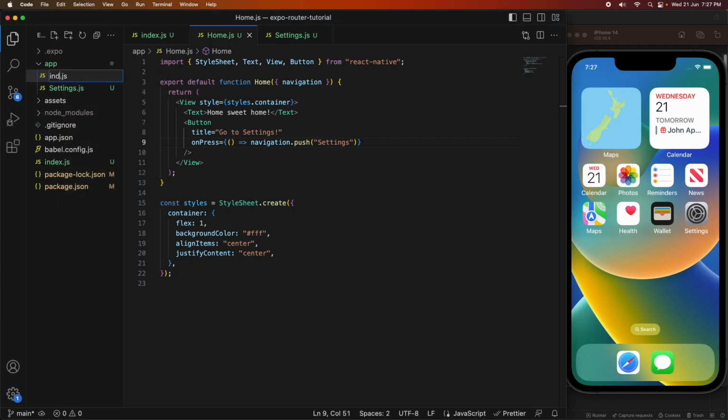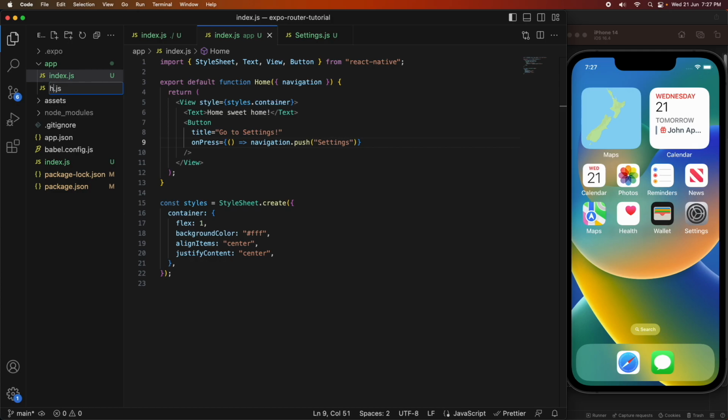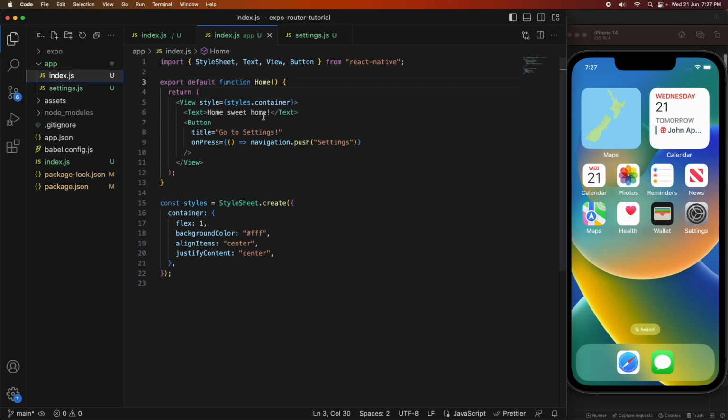What it does basically is it allows you to not have to specify the different routes manually, so you can just automatically add them and just navigate to them. So it just removes a little bit of complexity there. The index is the first one that I would be navigating to, so that's my home page. I can remove the navigation property that I'm passing into my component, because I can use the useRouter expo-router hook.